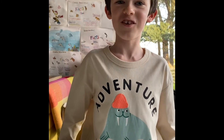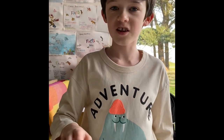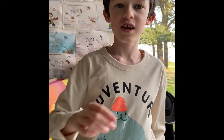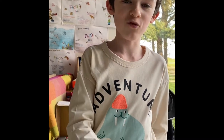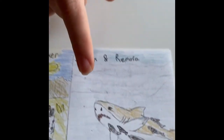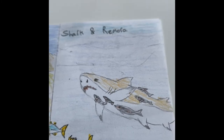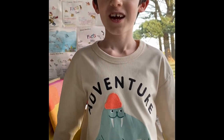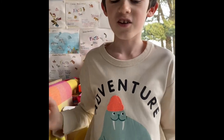I always get confused, is it a whale or is it a shark? So the remoras, they get to ride around the sea, and they eat the leftovers from the shark. So the shark eats one of them tunas in the picture, and then they just take some of the leftover bits from the tuna that the shark ate. They're kind of the cleanup crew afterwards. And they also sometimes clean inside the shark's mouth and on its skin.